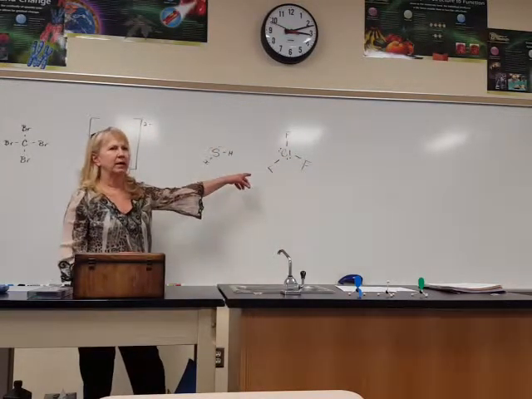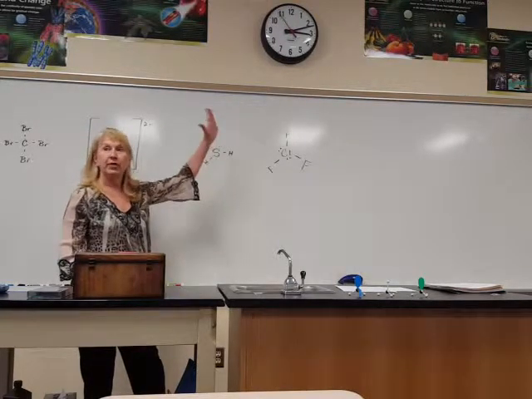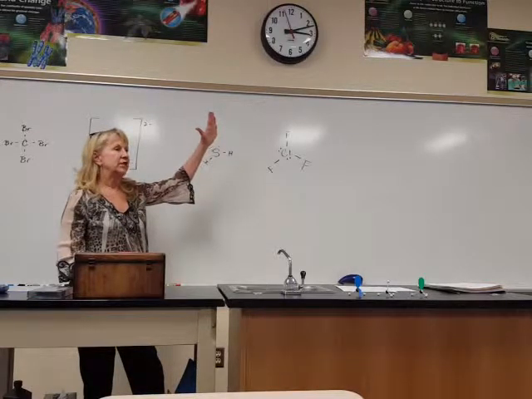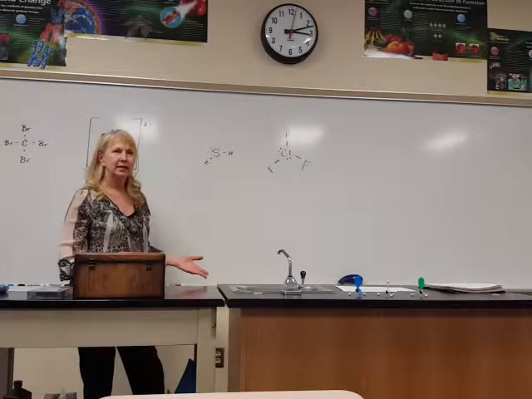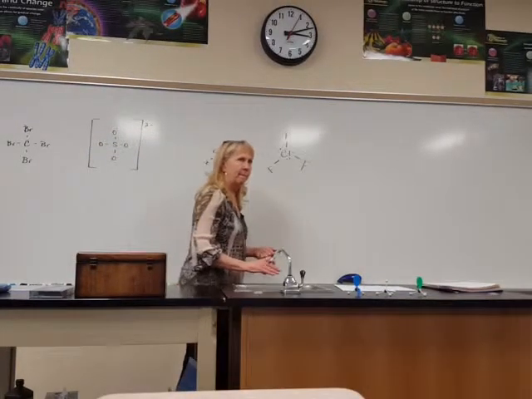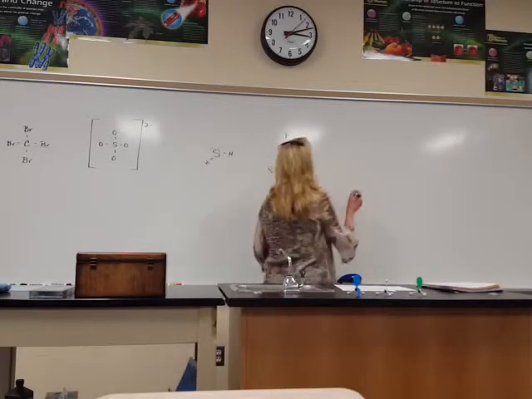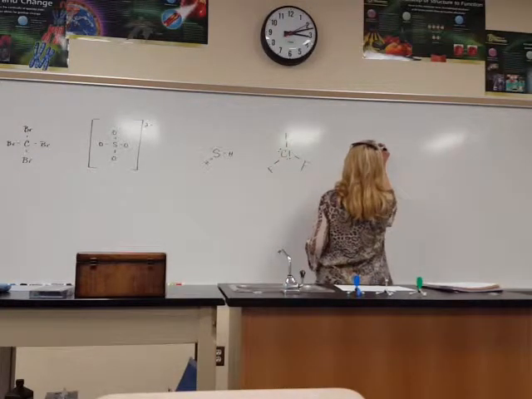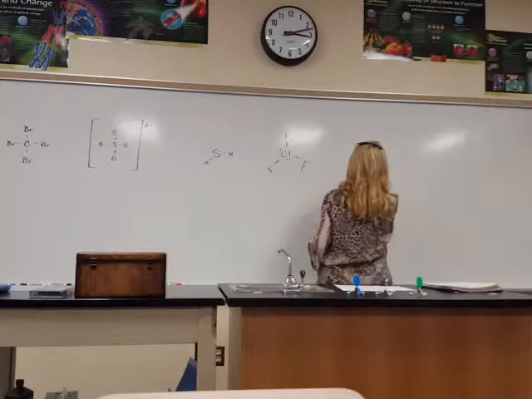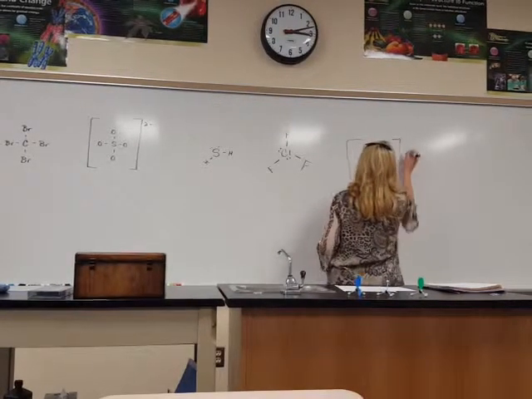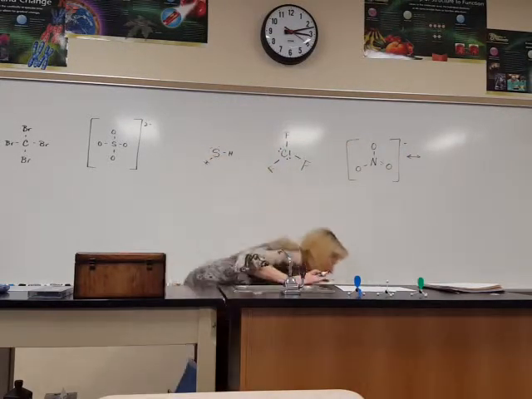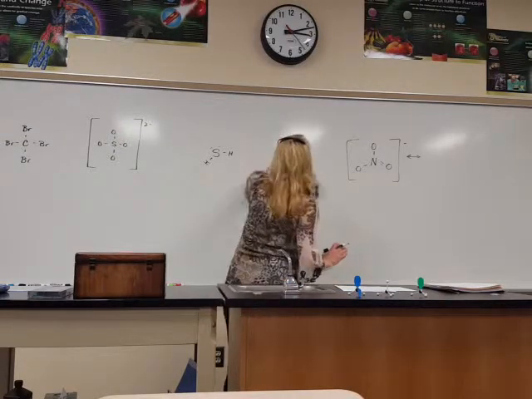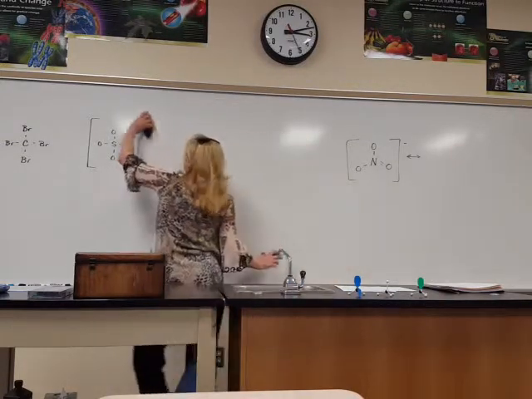What's the generic? AB3U2, 5 regions. Hybridization, sp3d. How easy is this? What's the next one? Nitrate ion. I think we've done this one a couple of times. And it does resonate. Did we have to draw that too? You're supposed to. On the test, you will be expected to.